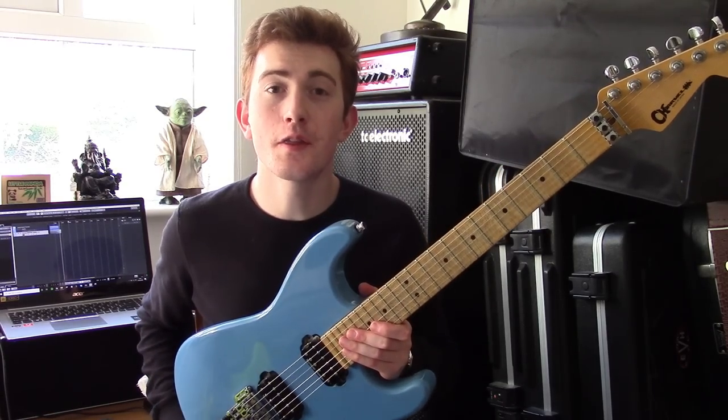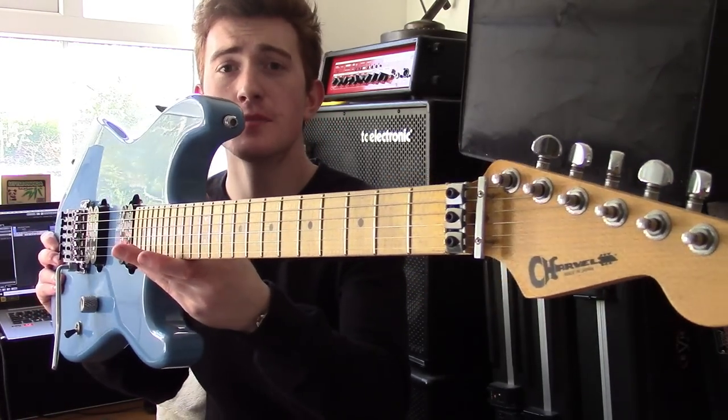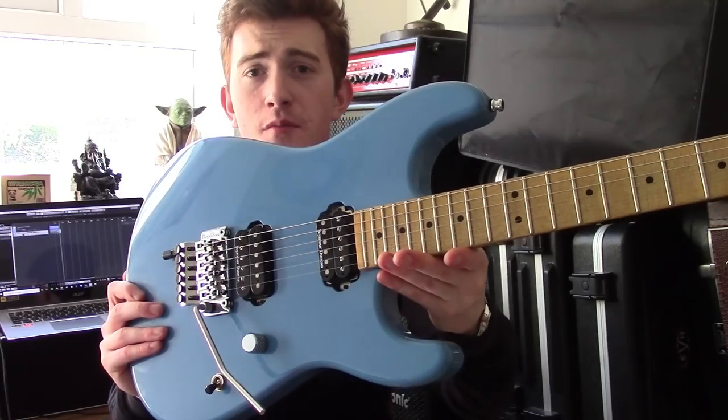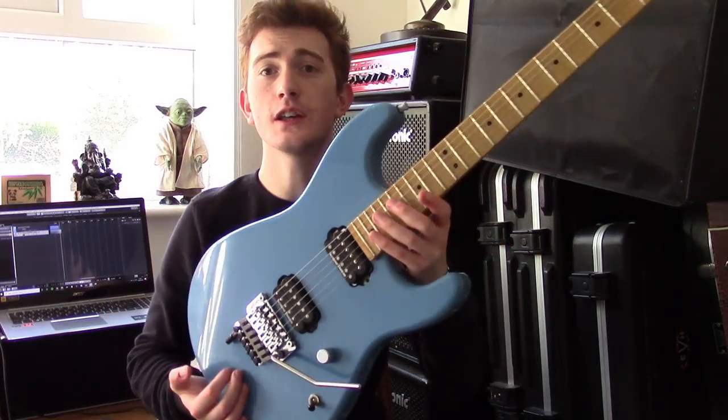No better place to start than at the very beginning. This is the first Charvel that I ever got. This one's seen here in candy blue. This is my Made in Japan San Dimas, and it's basically the guitar I cut my teeth on. I'm a very, very lucky guy to have this guitar.